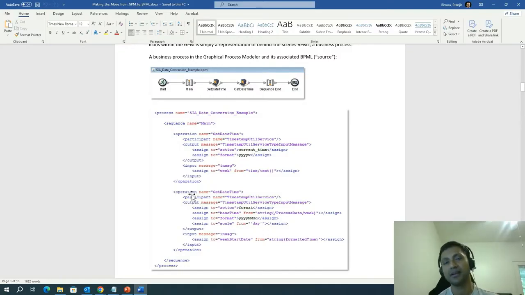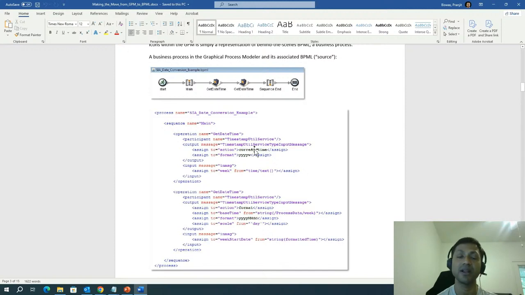Now the operation, as it starts, has an ending. The name is get date time. So I've rewritten that timestamp util service. Over here, I've given a slightly different example. If you see over here, output message is what I'm giving as an input to this timestamp util service, and I'm saying action is format. So I want this timestamp util service to reformat my date timestamp from the previous output. So what I'm giving is: do a format.